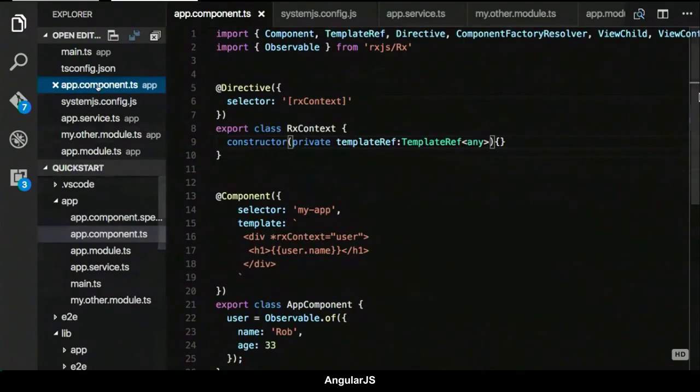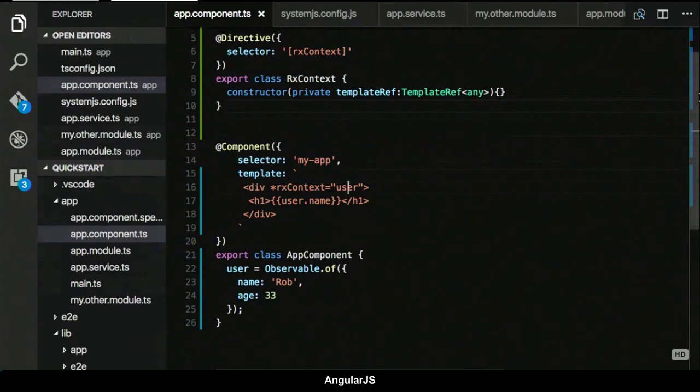So let's go back to the actual usage of this. The interesting thing here is that if you deal with an observable, and this is an observable that's just going to deliver us one value, but this thing might deliver to us multiple values over time, right? It might deliver to us the first state, and then you might go make a server call and update state again. The point is that this thing is going to change over time. It's a variable that's going to change. And in this space here, user is actually an observable, and the observable is not really what we want. We want the value out of the observable. We want the unwrapped data, okay?